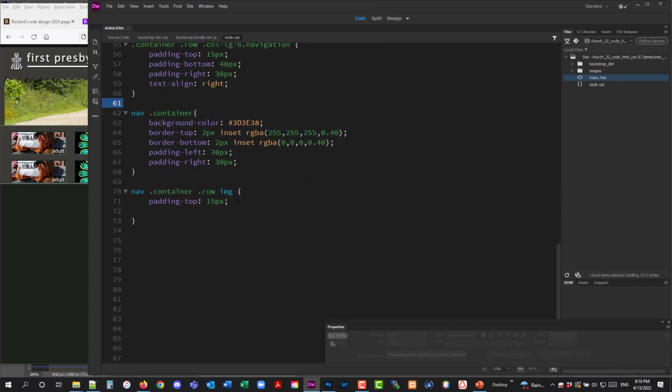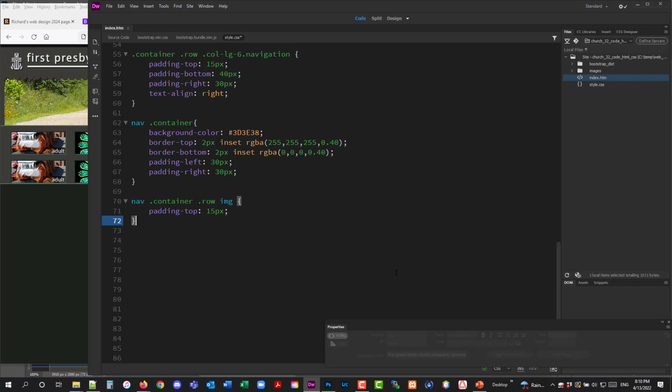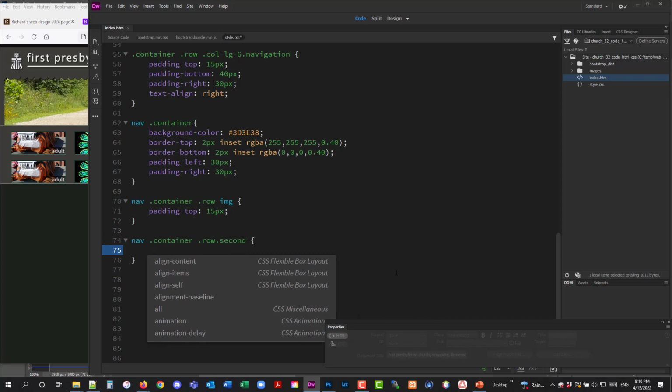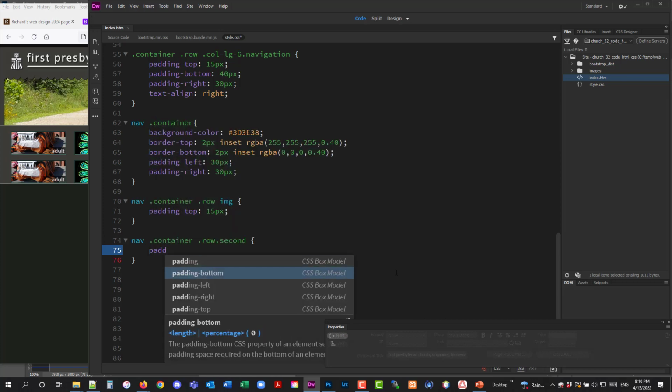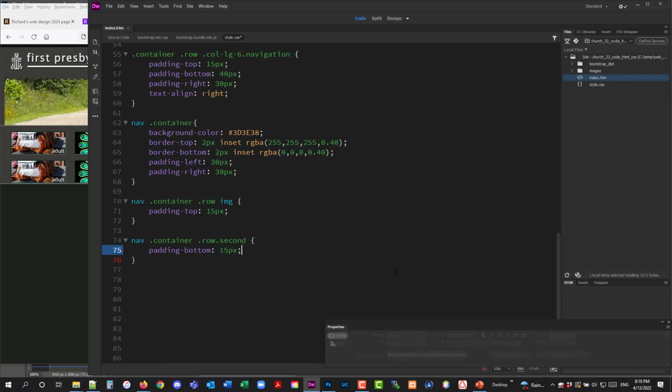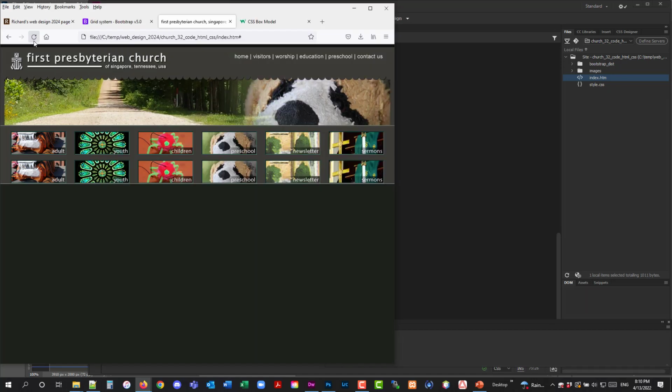Go back to CSS. 15-pixel padding bottom. Okay, no space between this because they are actually in the same level. Okay, the second row looks good so far.